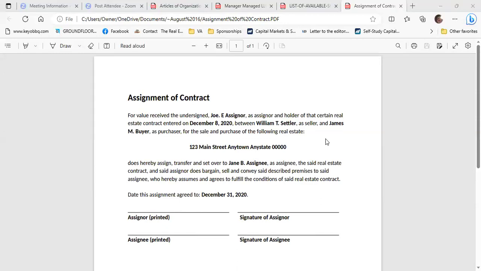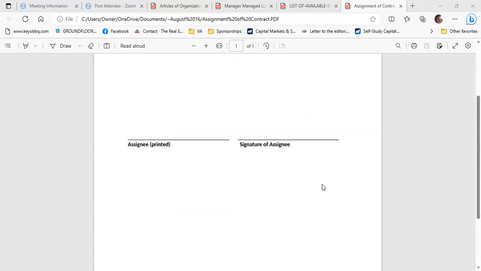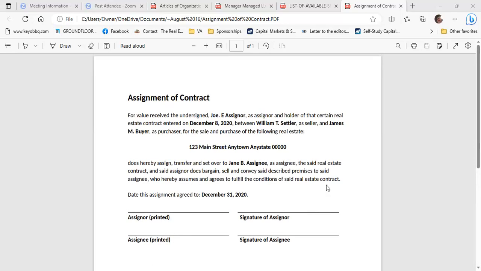All right, so there you guys go. Assignment of contract. Like I said, you guys can just copy and paste, click on it. This is so short, I mean, this is one page. I would never want to recommend anybody doing that. You need clauses, you need addendums, because a lot of times these are also going to give the title company direction to pay, things like that, and then the signatures.